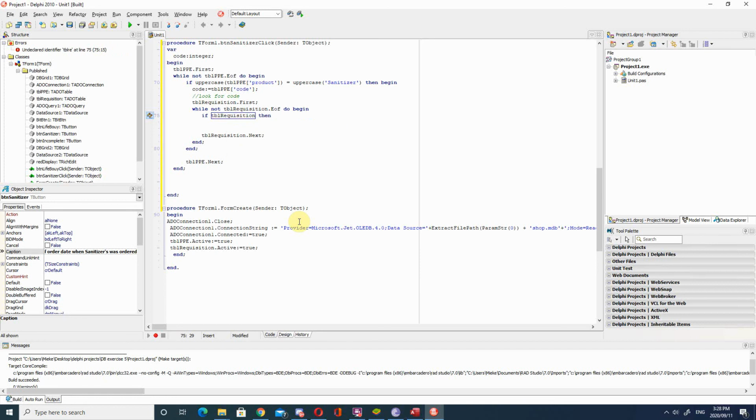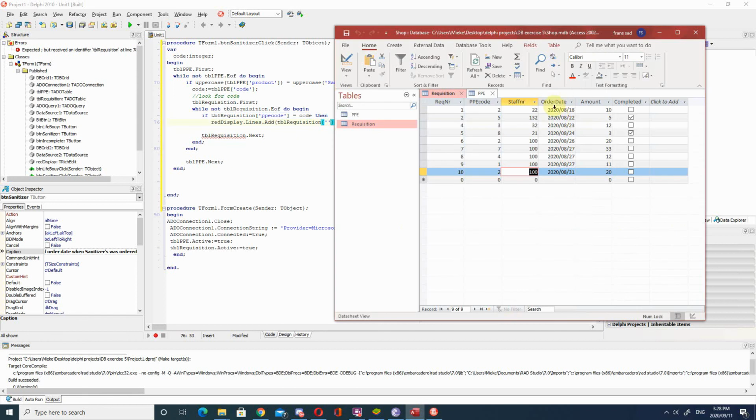If our table requisition, but the field we're looking at is PPE code, if that is equal to our code we just saved, then we want to, in our display .lines.add, we want to add our table requisition, and the field we want to display is our order date field.